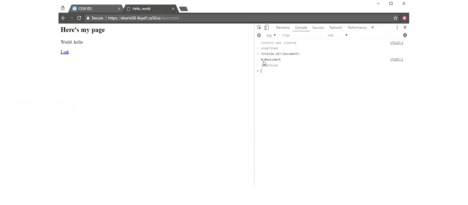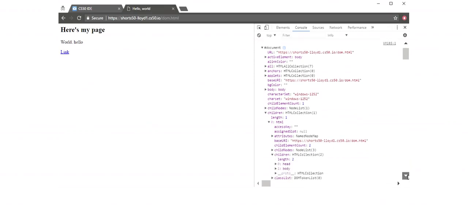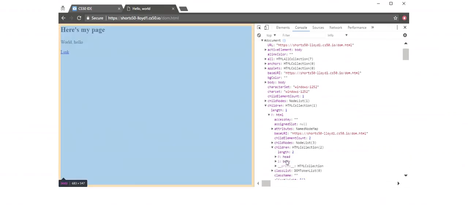So I'm going to pop this open, and again, there's a lot of stuff here, but what I really want to take a look at is the children. Just looking at the children property of the document object, you can see that there is 1. If I pop that open, what do you see here? Inside of the document object, there is 1 child called HTML, which you might recall from our diagram a few slides ago. If I pop that open, you'll see that it also has children. 2 of them, in fact, head and body.